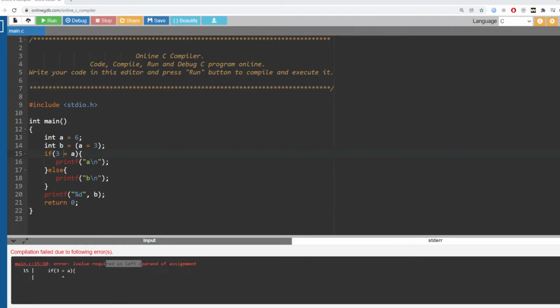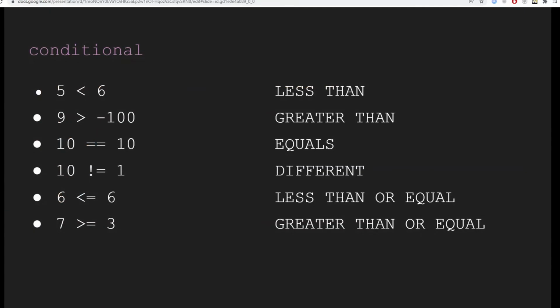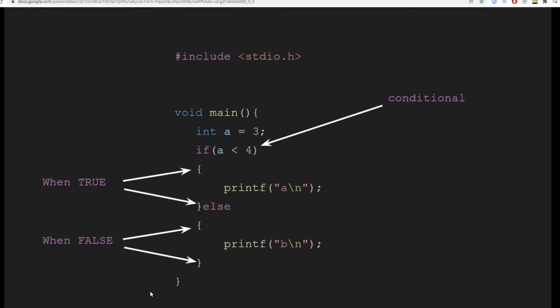This is a matter of personal preference. I personally don't do that. I always write A equals 3 because that's how I'm used to it, and I try to avoid mistakes. And if I make a mistake, I try to see it. There are many tools which can help you with that. If you use the GCC compiler on your computer and you run it with warnings, it's going to raise a warning and say, hey, you probably don't mean to use one equal sign here. But this is for later on. Anyways, we now understand what conditionals are, right? And now we can take a closer look at the if statement.